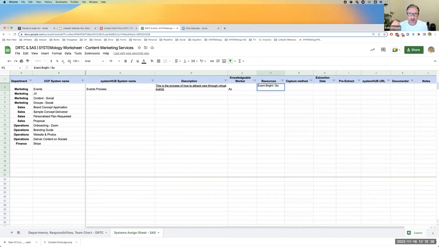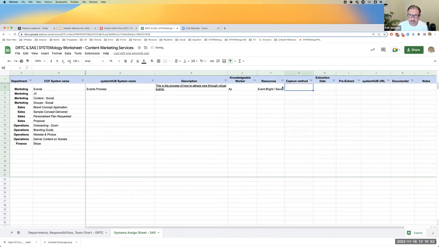So imagine you're onboarding someone new within your business and they've jumped into your SystemHUB or your systems management tool, and not only do you have the story of why you do this process, you've got bullet points of how you're doing it, but then you have a supported video of you talking through it and actually showing the actual process as well. That is the most amazing way to capture a process. So we're going to just put social because you might jump on your social and zing through how that actually looks.